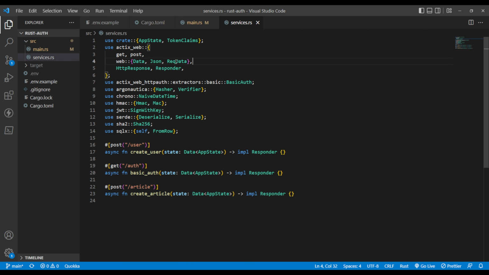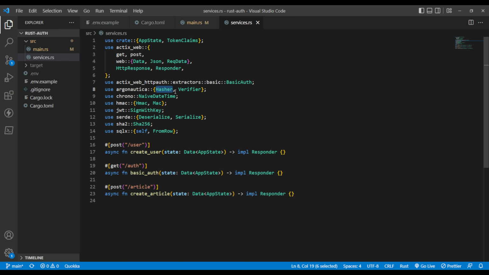ReqData refers to the extensions mut that we added to earlier, HttpResponse, and Responder. From Actix Web HTTP Auth, we will need the basic auth extractor. From Argonautica, we will need Hasher and Verifier.